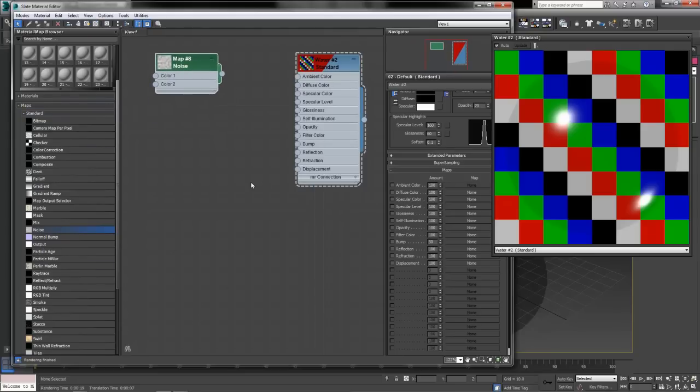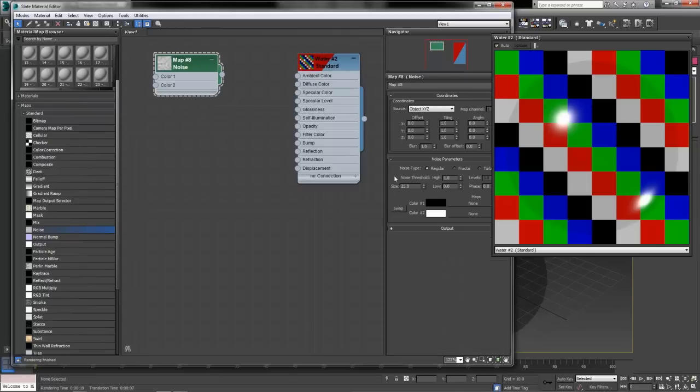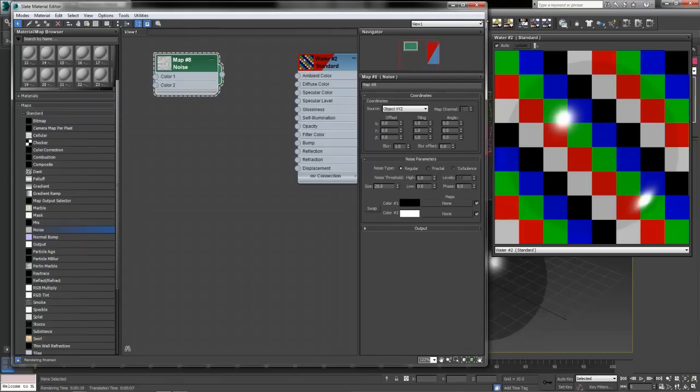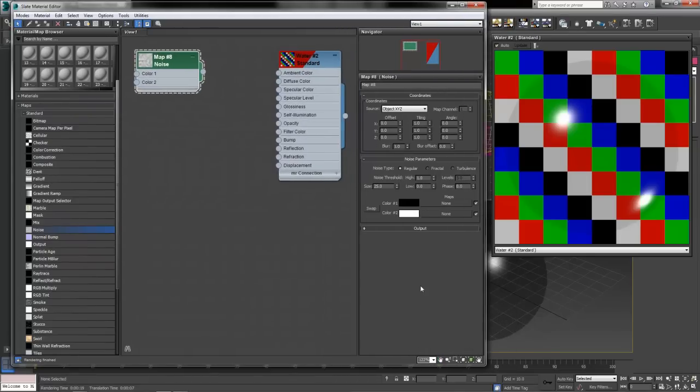That noise will show up. I can double click on that noise to get all of my settings right back where I was in the first place. Make my little adjustments. We reduced the size to 5. I turned it to fractal and turned up the levels all the way to 10 just to give ourselves some more detailed waves there. But it's not showing up in our little sample slot here because we have to tell it to connect to the proper channel.